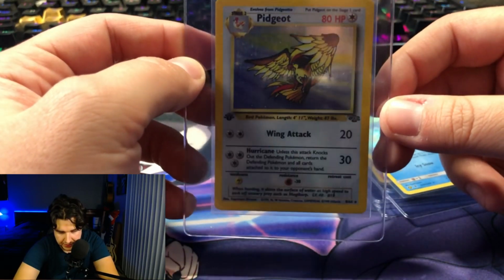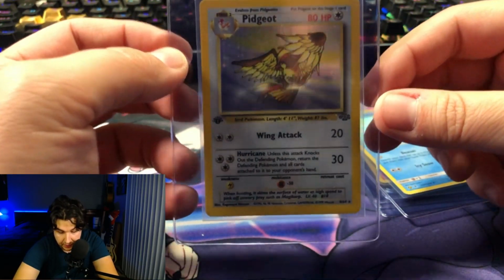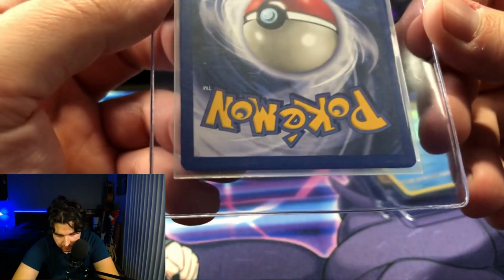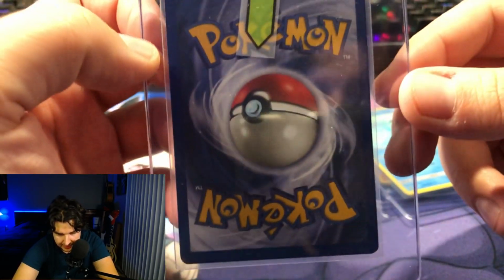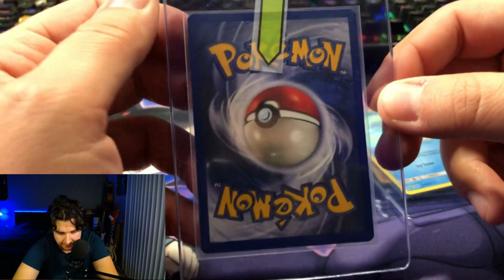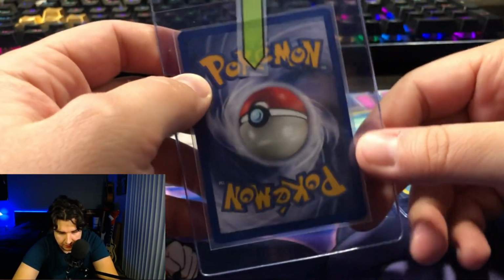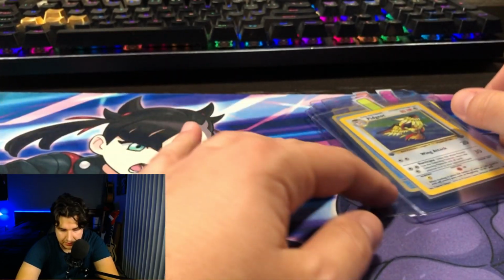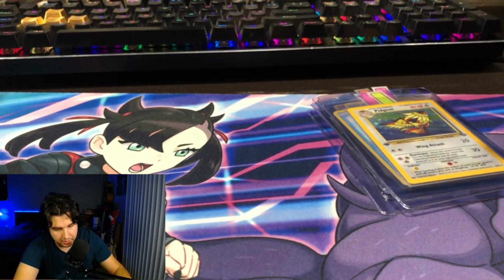So there you go. The Pidgeot looks like it could get a 10. The centering looks really good on it. And it has a little bit of whiting, I think, just the tiniest little bit, but I'm hoping it's enough for PSA to just overlook that and give me a 10, because a 10 in this, I want to say it's like $1,200 or something, pretty crazy. But it's a cool, I mean, it's a Jungle 20-year-old card.